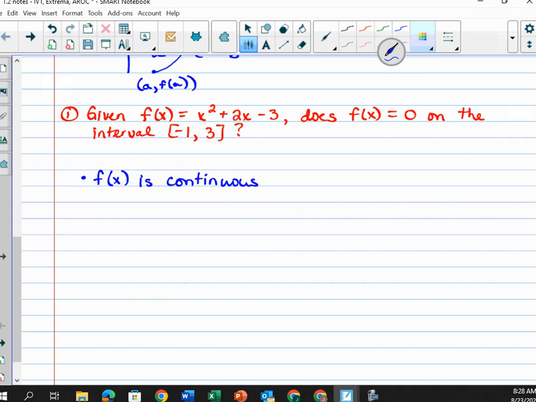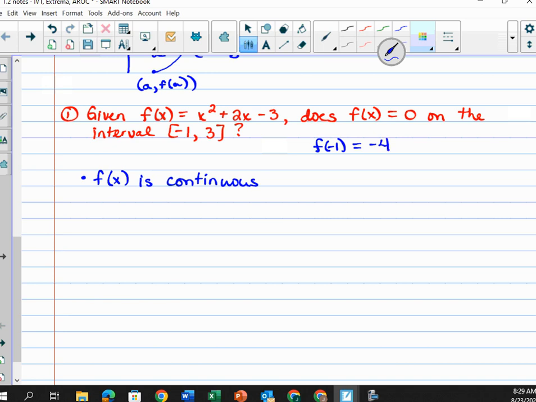All right, off to the side over here, let's do a little math and figure out, okay, do we think this actually goes from negative to positive or positive to negative where it would have to cross 0. So let's think about it. If I plug the -1 in, so if I find f of -1, what do I get? Yeah, -4, good.